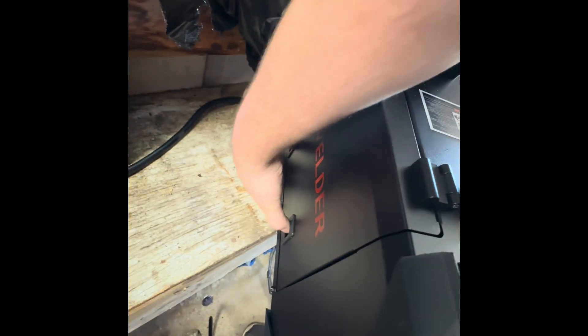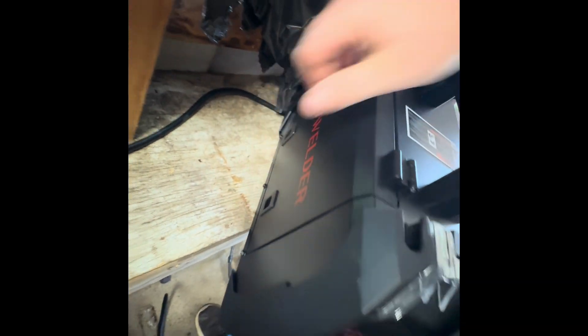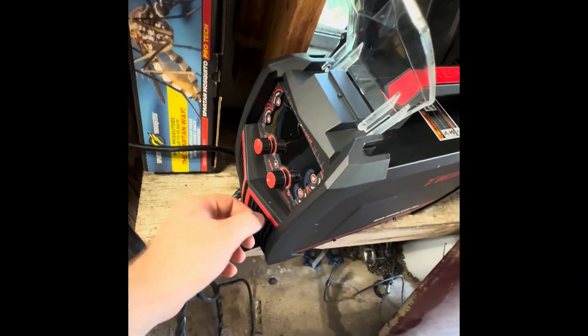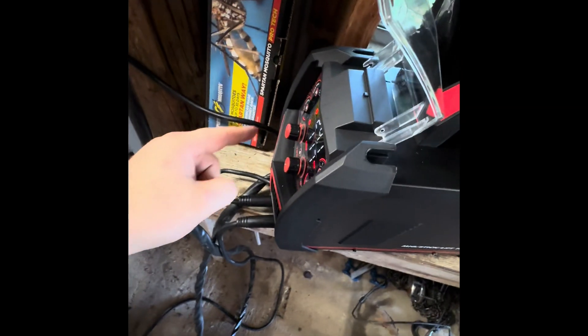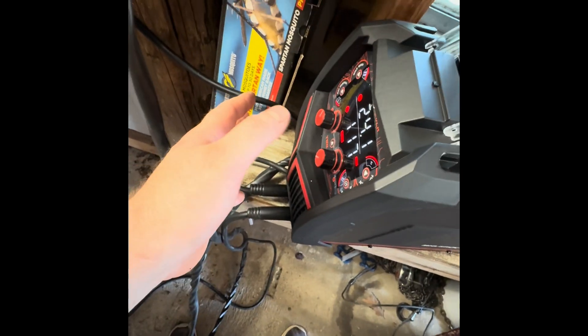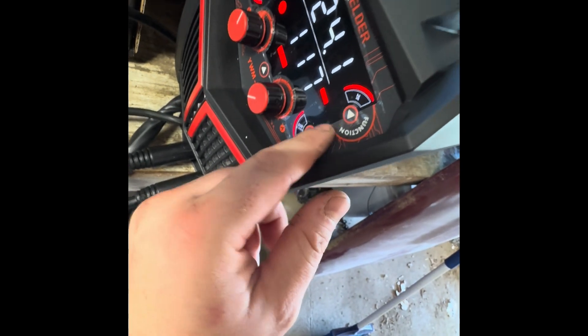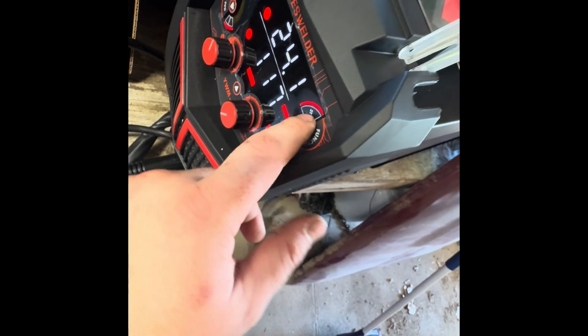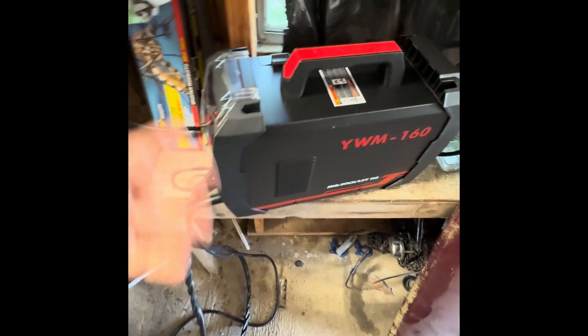Here's where you stick your wire. I am running a V-bore wire here — this is a flux core wire. We're doing this gasless, just like most of you DIYers are going to be. Here's your cover. Power switch is on the back. That's where you plug in your gas, if you had gas — we don't. I'm running mine on 110 right now. I have mine on smart mode. I literally just took this thing out of the box, put it on MIG welding, gasless. That's my wire size, 35 thousandths. I've got it on 2T function — that's just your standard function. The 4T function is where it stays working while you hold the trigger off.